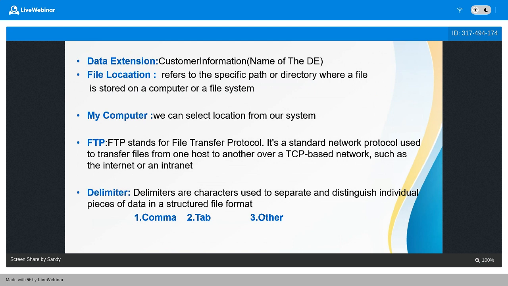And also your organization is using Marketing Cloud. What we can do, we have access to the FTP, a third party file transfer protocol like WinSCP, FileZilla, anything they can provide. You only need to drag that file using the FTP software. That file will automatically drop into Marketing Cloud, and that data will be automatically stored in the data extension. That type of work we will map in the automation.